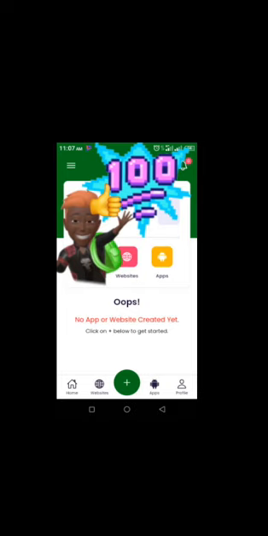It's very easy. We don't have to pay any dime before we can upload our app or website online for others to be able to search for the name and download it. This is how we do it. After we are done with those settings, we have completed our settings. We have to wait for 48 hours.